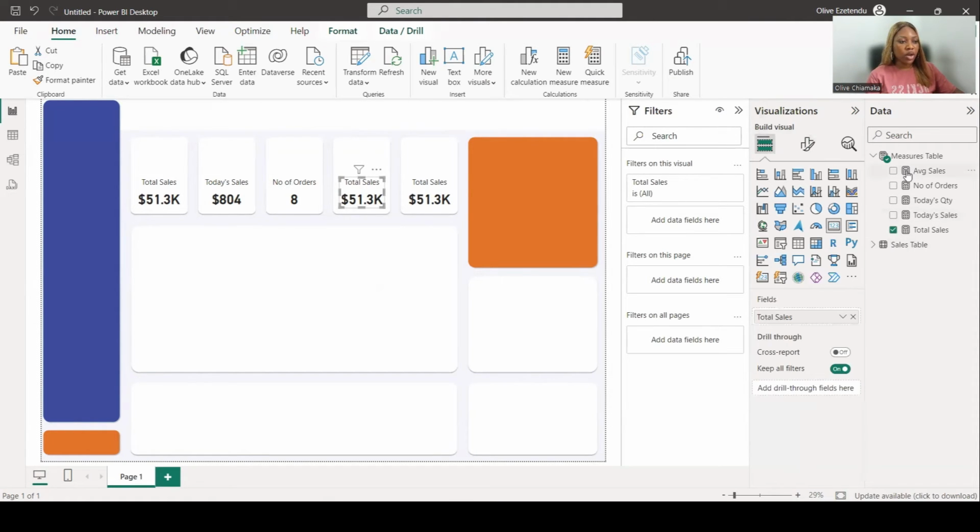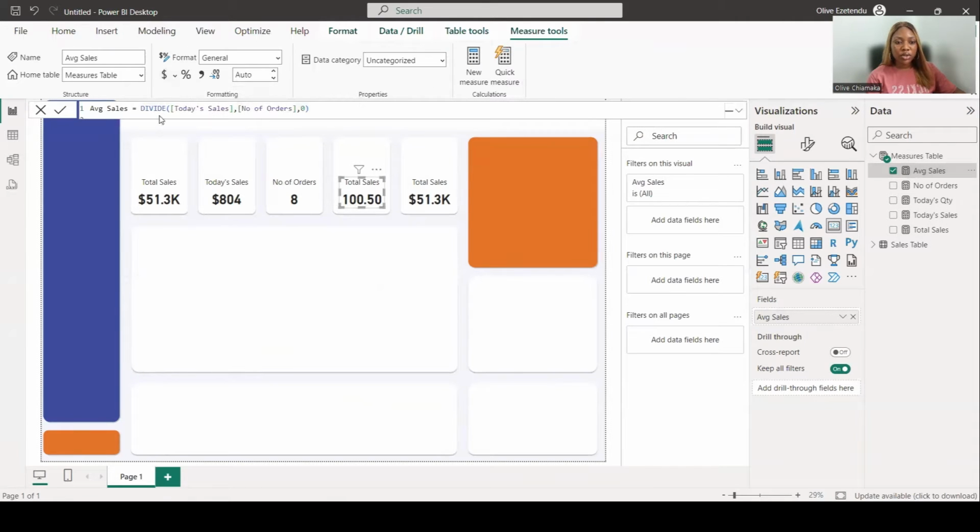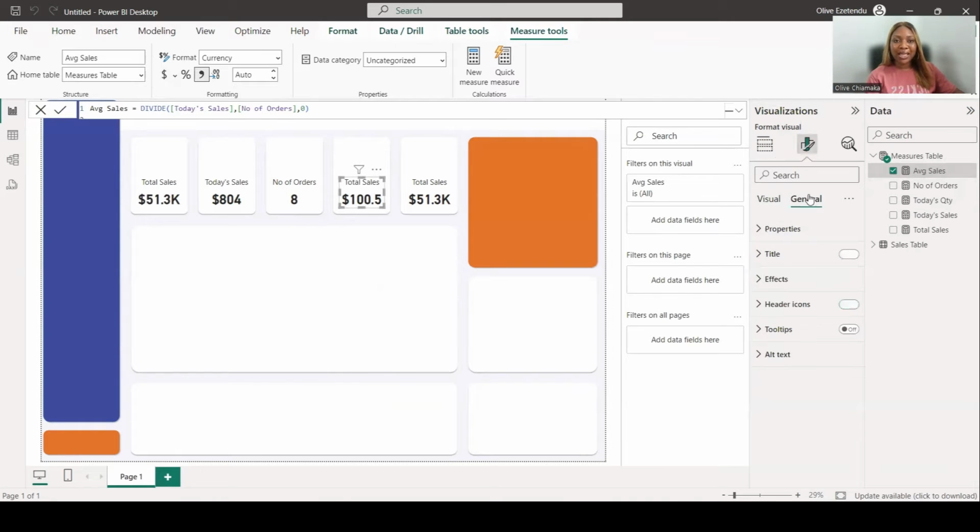Okay, so we'll just come here and get the average sales, which is $100. Let us format that with the currency symbol. All right, so we have $100.5 is the average sale for the day. So let us go and format it with the title.